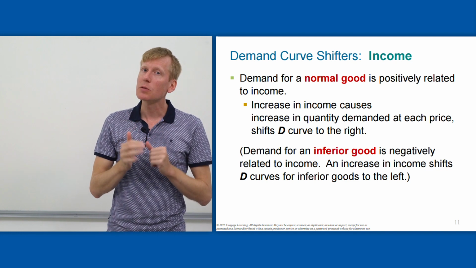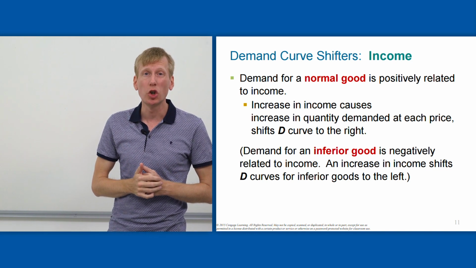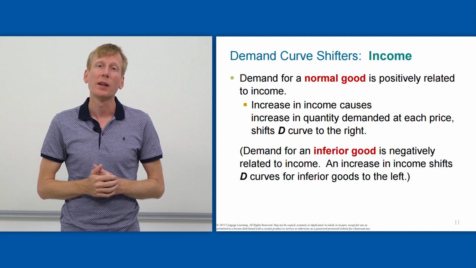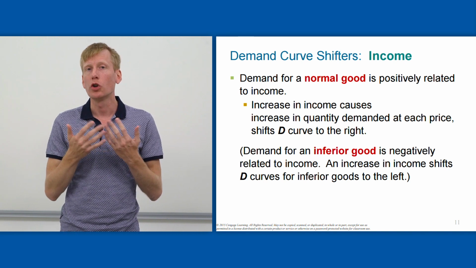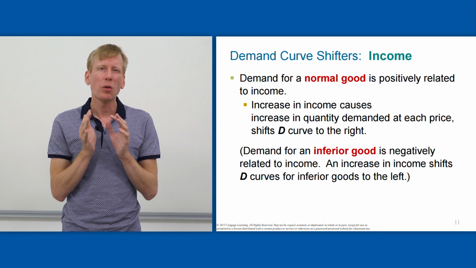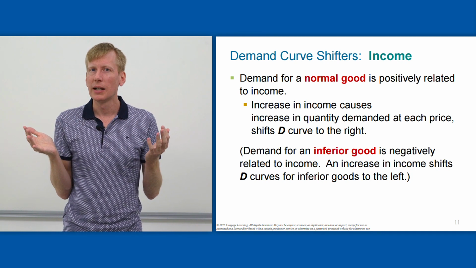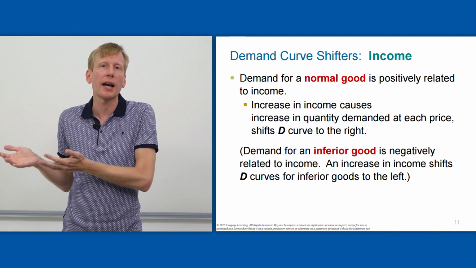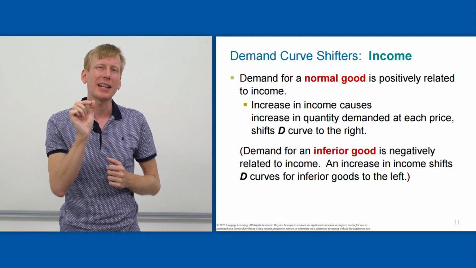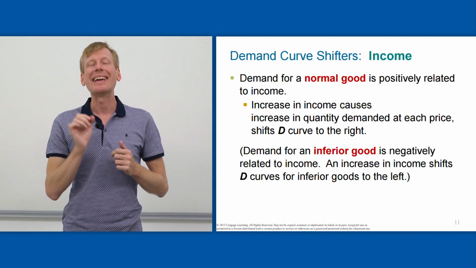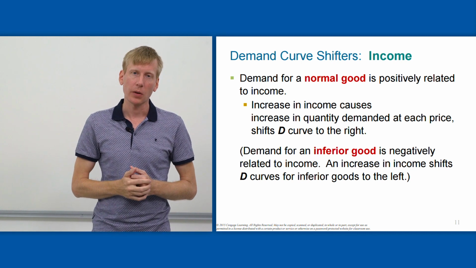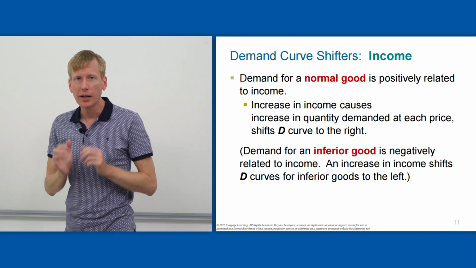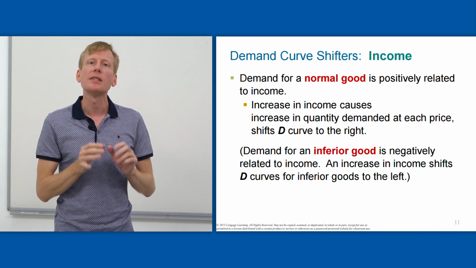Now, that assumes one big thing about the characteristics of the good, or at least the relationship to that good of Helen and Ken and then the market as a whole. It assumes that that good is what we call normal. That is to say, a normal good, like most goods, is a good for which, as we have more income, all else equal, we would prefer to have more of it. But there's another special class of a good that we call an inferior good. An inferior good is not a normal good. For an inferior good, we consider that the quality of that good is very low.